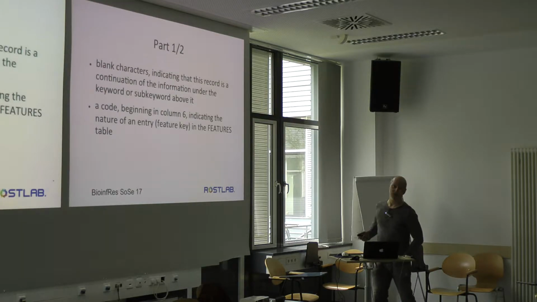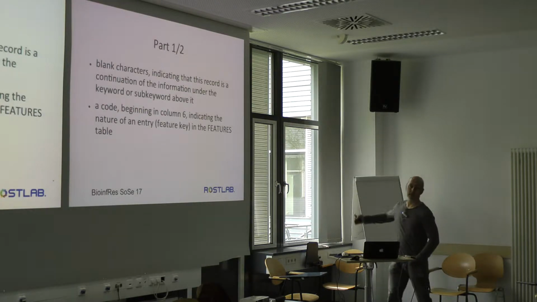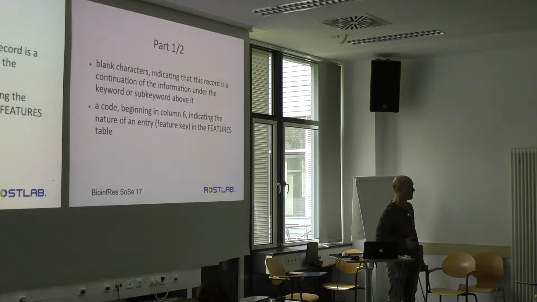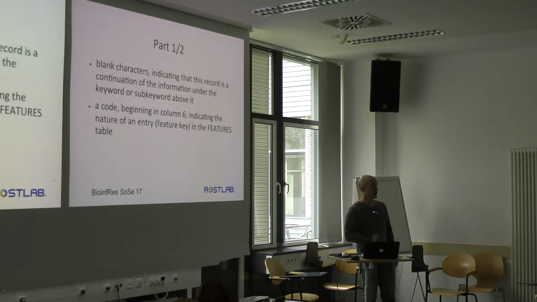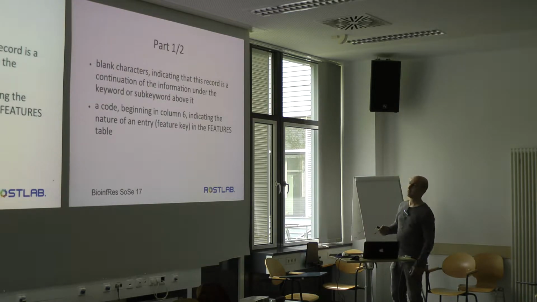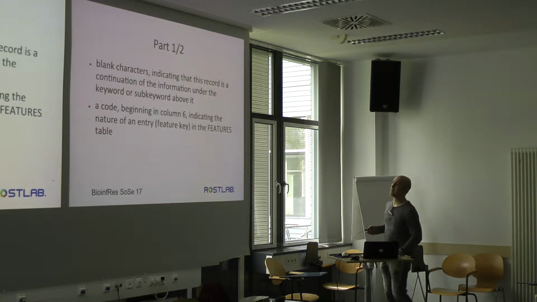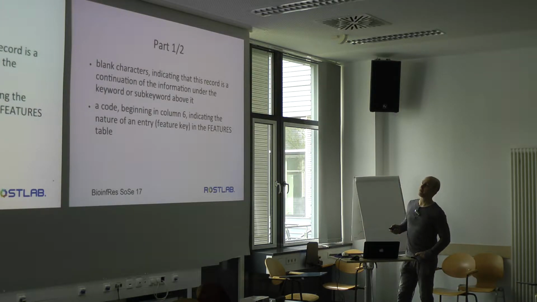So if you have blank columns in the beginning, this means that these lines belong to the field before. Yes? How are the columns separated? No, the columns are actually the characters in this file. So this is very strict. If you count the characters in a line, you have either a letter or a word, or you have a blank. That means if you need more lines for a field, you just leave out the things in the first 10 columns. It means you continue the former thing.